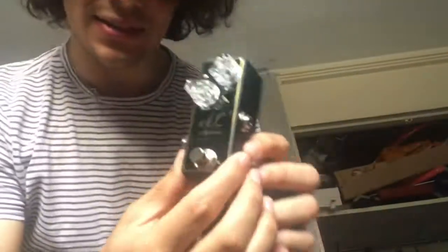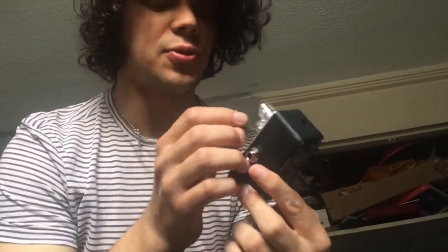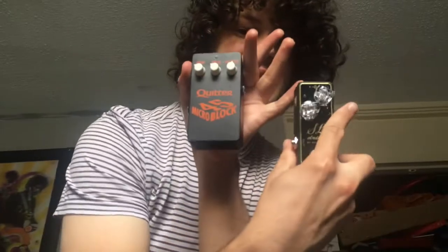I run that into a cab, which is already provided at the venue. And then this is something called an SL drive, and it's like a Marshall in a box, a Marshall Plexi, one of the old ones. And yeah, these two together sound great through my Les Paul. Sounds really great.